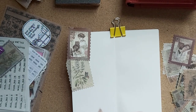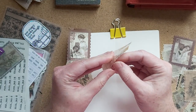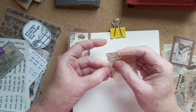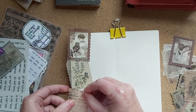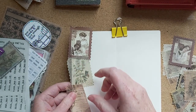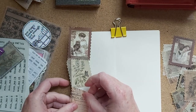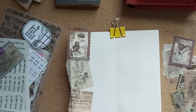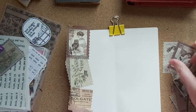I'll do a little bit of testing, and I also find that sometimes you'll have to lift up the sticker from before to make it look good, and because these are washi stickers, they lift pretty well and re-stick pretty well. So I haven't had a problem with lifting up a sticker yet. But you just want to be careful about the edges, trying to get the edges covered as much as possible. No, that's not going to be good. You don't want to leave a lot of space. So now I'm going to lift this up because I'm probably going to have to put something else underneath there, because I don't want any white space.